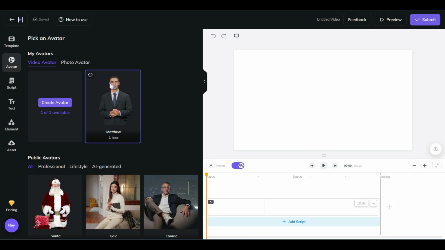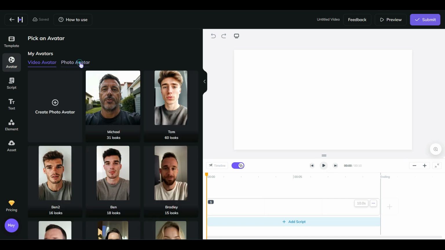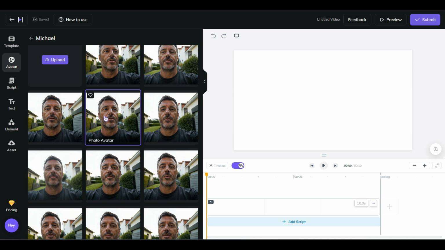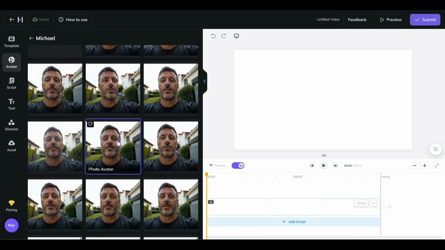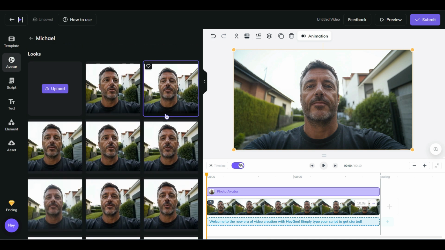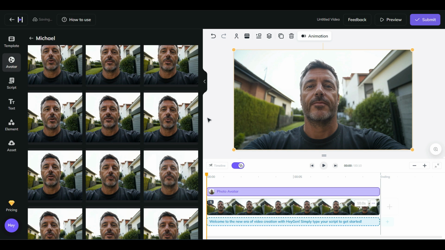And here on the left, we choose photo avatar, select the one that we want to use, ideally the photo that is the original. Here I can tell that in the video generated with Runway, all the frames have him looking a little different, the skin tone is a little bit darker. So I can spot the original right here pretty easily. Gonna go ahead and click on that one because it's the best quality. I only want the others to be used almost as inspiration for what the character looks like.